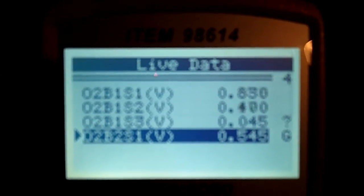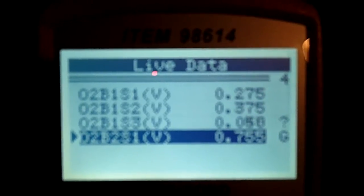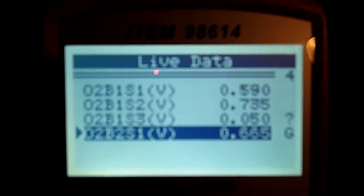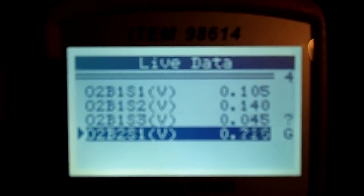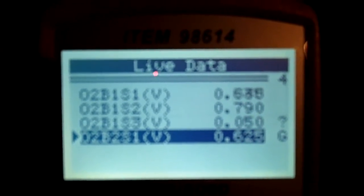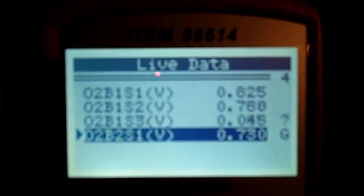So if anybody knows on these Blazers, the 97 4.3 liter Vortec, where this O2 Bank 1 Sensor 3 is located, I'd greatly appreciate it. I'm having a really hard time here figuring out what's going on here.